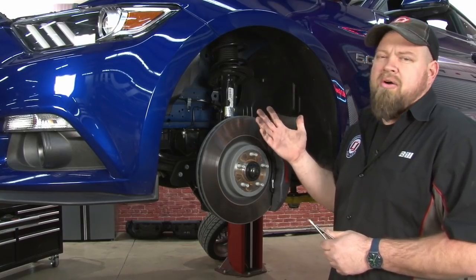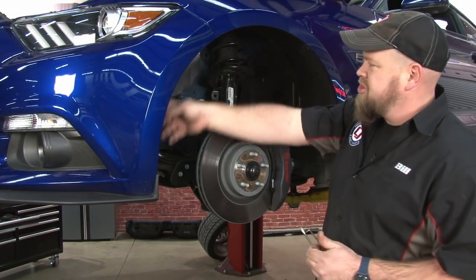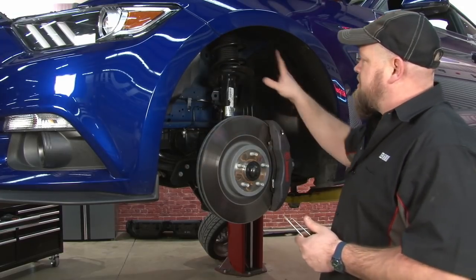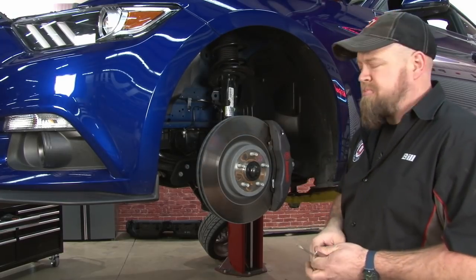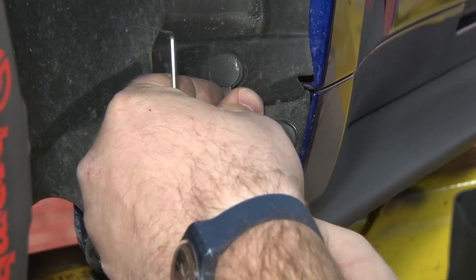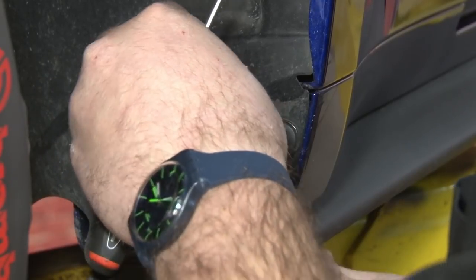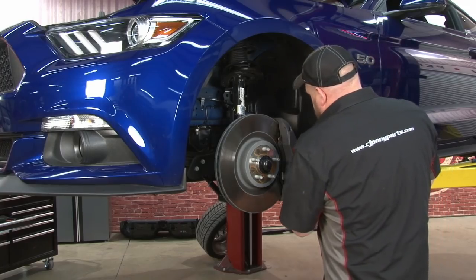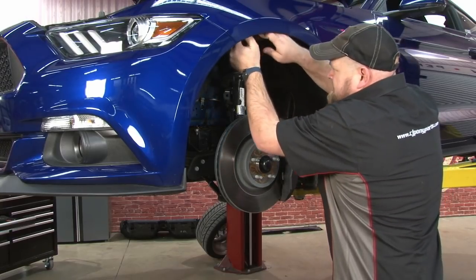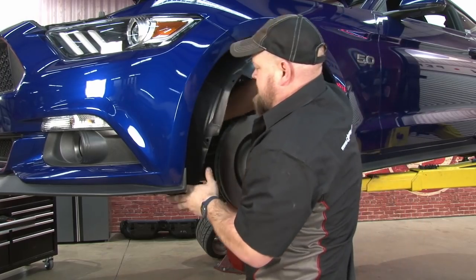Now you want to get the car off the ground or remove the wheels. First thing we're doing with the car off the ground is remove the splash shields. There's roughly 10 to 12 plastic clips. Remove all the clips from the inside here, and then you can pull off the splash shield. Now we can remove the splash shield. Gotta push the edge in and then sort of fold it in half.